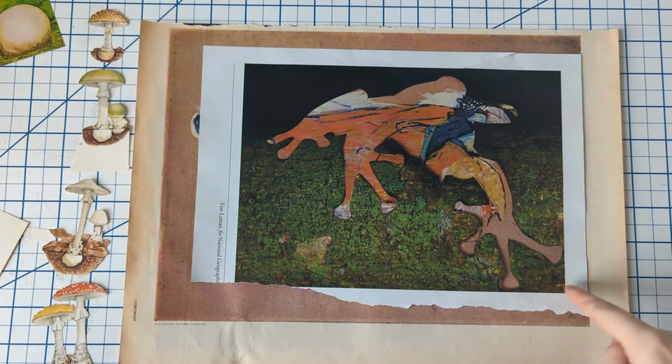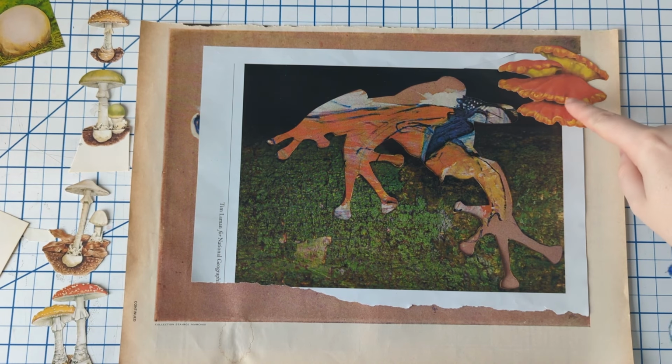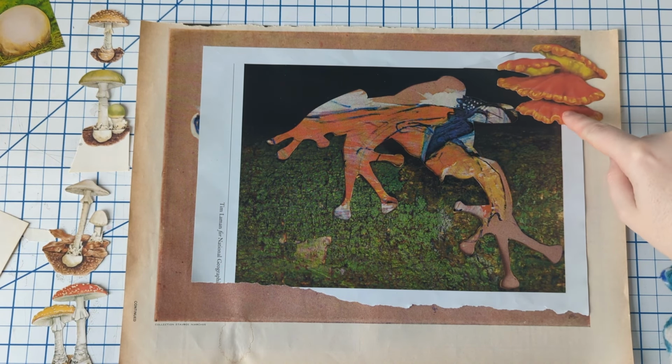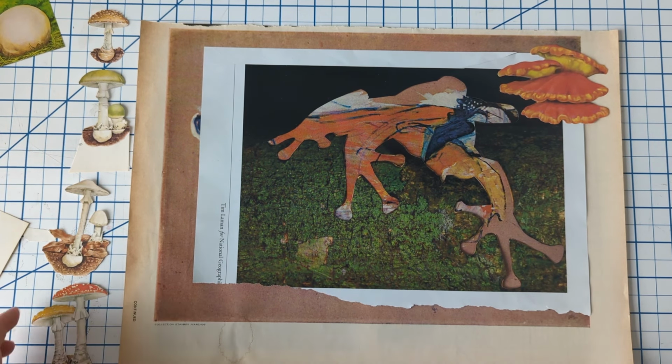so right now I'm just deciding if I want to cut off this white border. I'm liking it the way it is, but then we also have this one, so I'm wondering if maybe this one goes or it's this one. I don't like both. Right off the bat, I like having this in the corner. I think it fits nicely. It draws your eye this way.